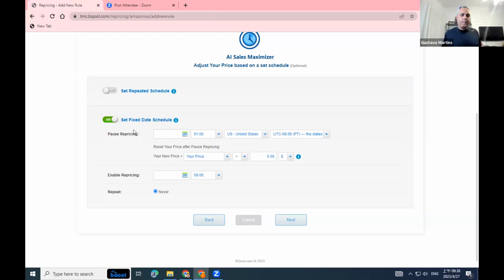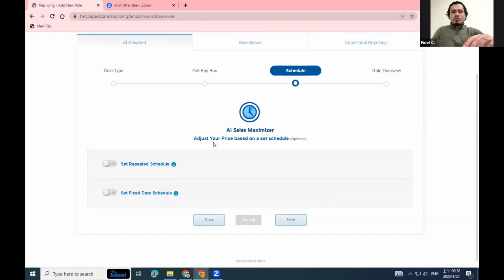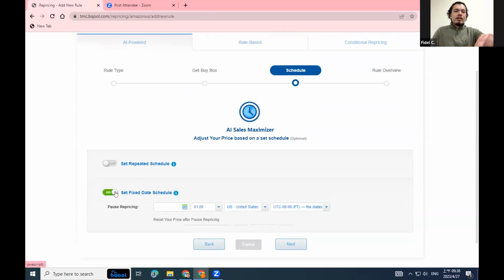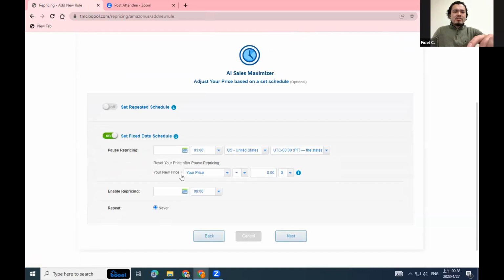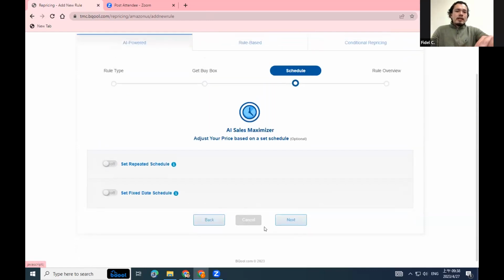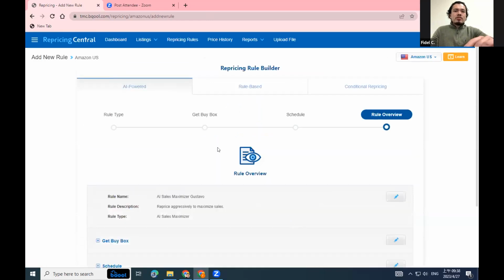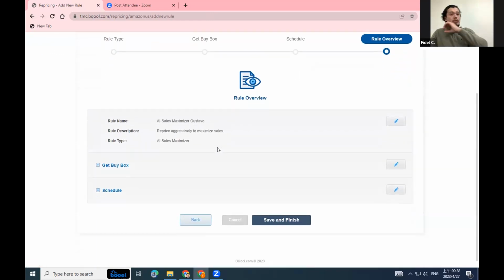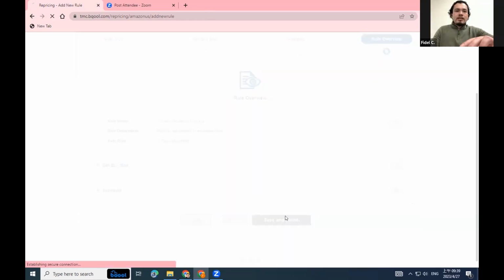Okay, now once you fix this part and choose all the options, as you can see here, it gives you all the time zones and every single detail. You just choose based on your interest. Once you do it, the next step is your schedule review, and here you still have the option to go through it. If there is anything you feel not comfortable with, you can still change it here before you save the rule. So once you finish all these settings, you just go and save. If everything is correct, save and finish.